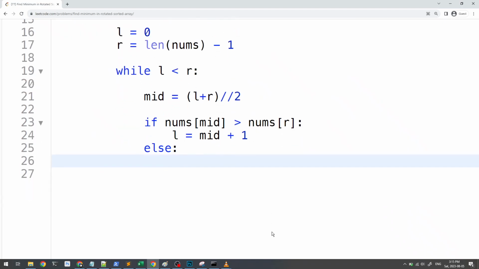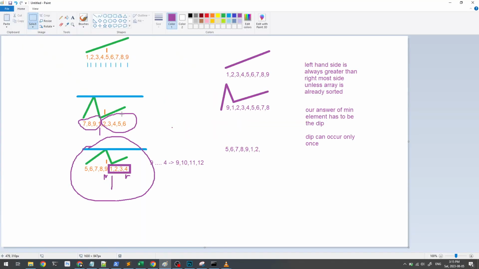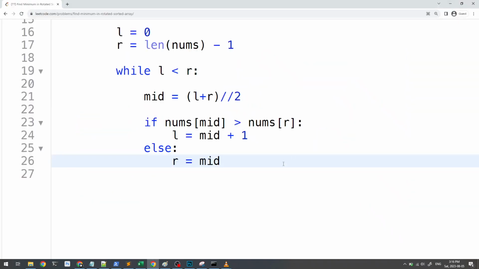Otherwise we can move our right pointer to mid. That's the other case. That's this case over here. Our midpoint is over here at this 2 here. And we can see that if the right-hand side is greater, then we know that we've had a strict increase. So the dip must be on the left-hand side. And we know it could possibly be that 2 is the answer, right? Just consider maybe this scenario, if this is the mid somehow, then mid can definitely be the answer here. So we will go ahead and consider this value over here, 7, 8, 9, 1, 2. So we can just do right is equal to mid.